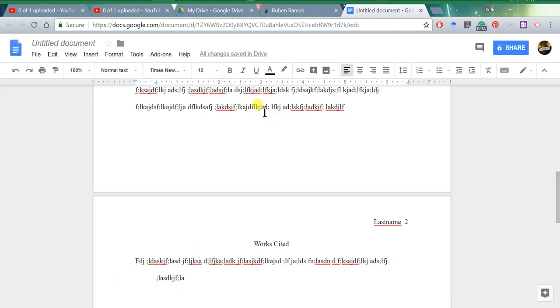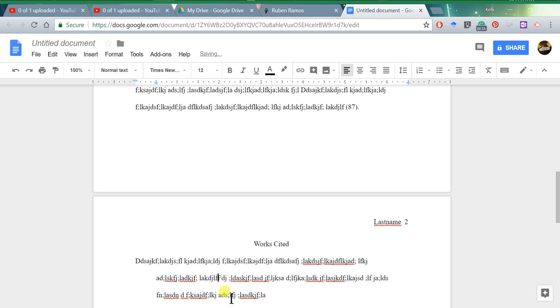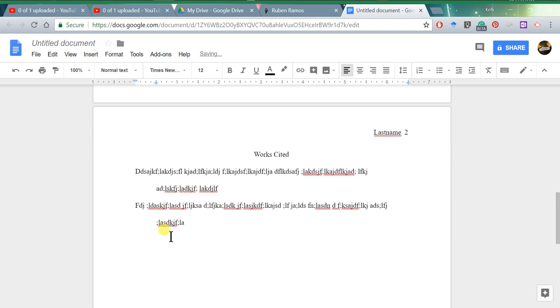So say we have another author that we use, and this one starts with D, and we've done our citation there, and that was on page 87, and of course that period goes after there. Then we paste that in there, enter. There's our first citation.